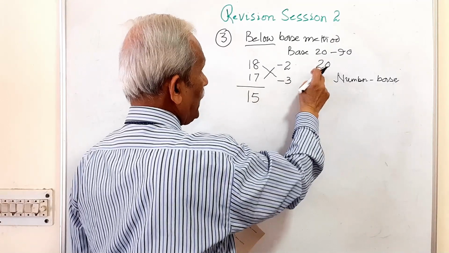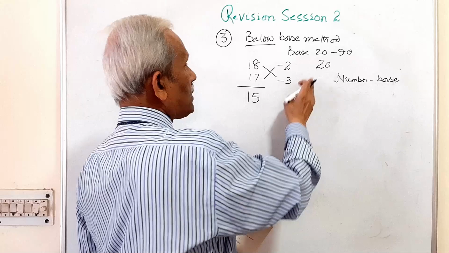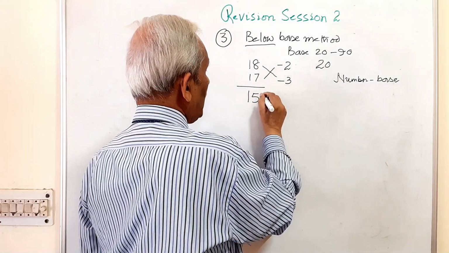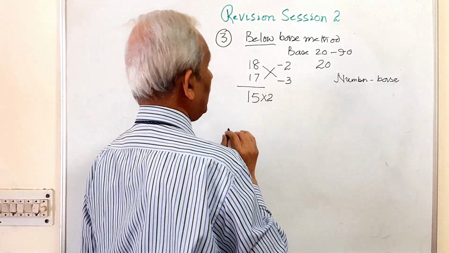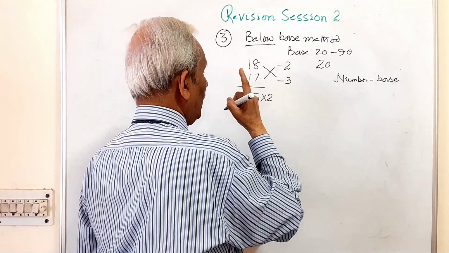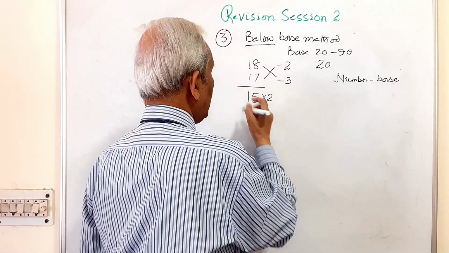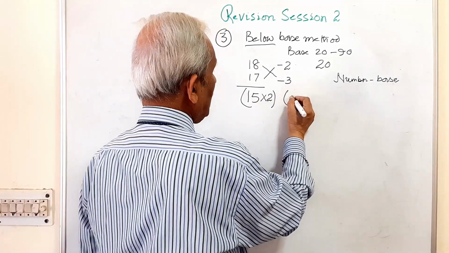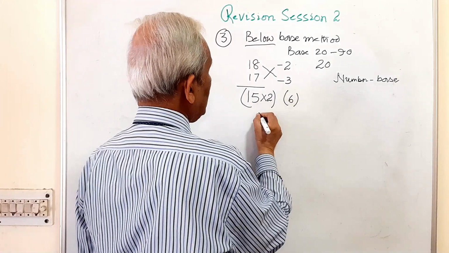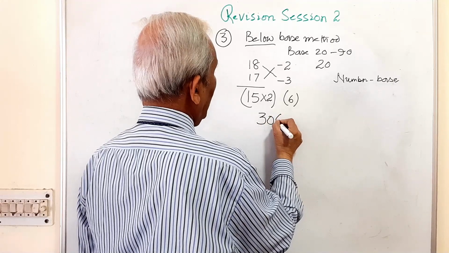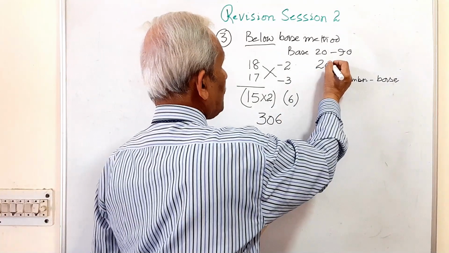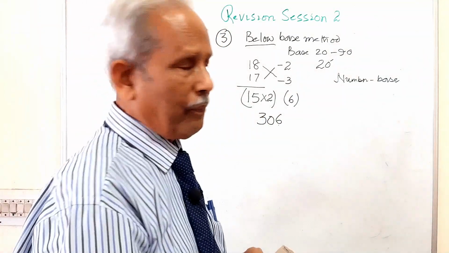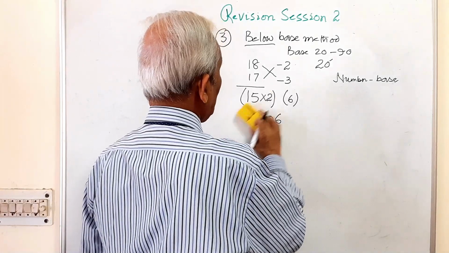Now since the base is 20 here, this is the only difference. In case the base is 10, we just take it as it is. Now since the base is just double of 10, we multiply this with 2. Just remember it. When the base is 20, we make a double of this, so we make it 30. This is the first part of the answer, and the second part of the answer is minus 3 into minus 2 is 6, positive 6. So 15 into 2 is 30 and 6. Answer is 306. In the base there is 1 zero, so there is 1 digit here, no issue. The answer is 306. Quite simple. Let's do the next question.